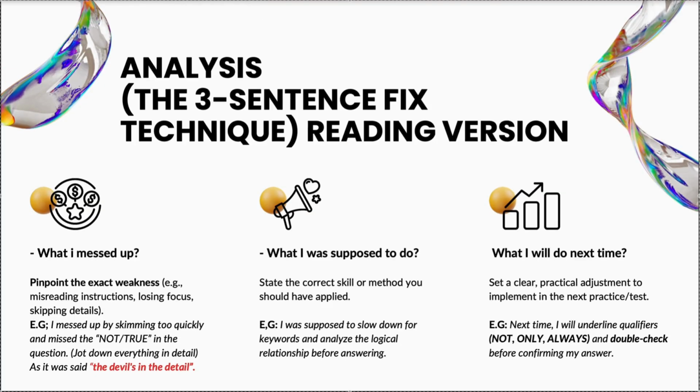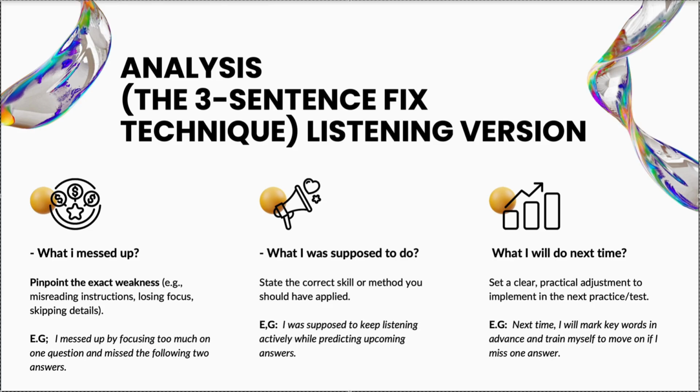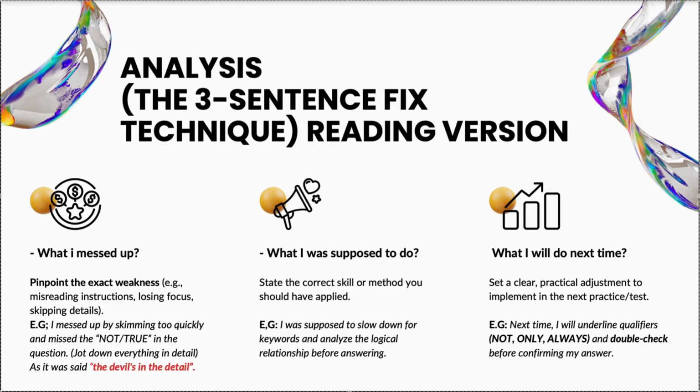So, here comes the best technique, the 3-sentence fix technique. And I made separate versions, one for reading and one for listening. We will start with the reading version. The first question that you should ask yourself is definitely: what I messed up. Here you must pinpoint the exact weaknesses, for example, misreading instructions, losing focus, skipping details.